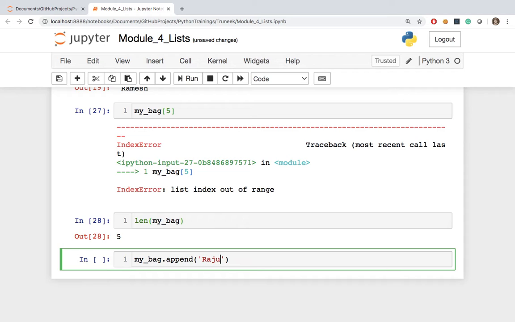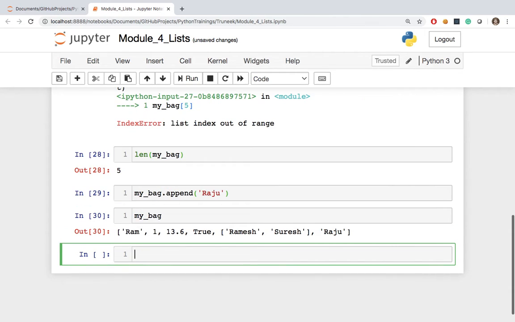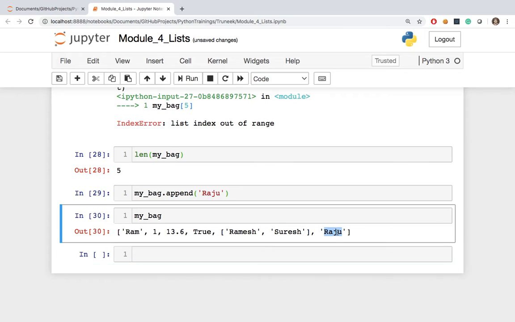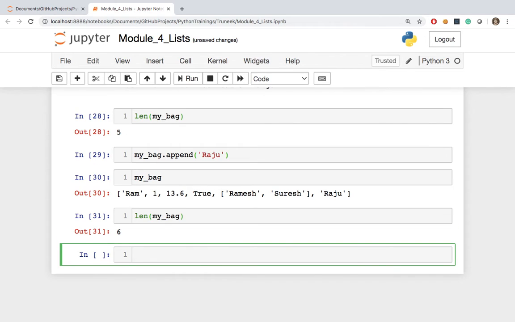I wanted to add Raju at the end of the list. So Raju gets added. Now I wanted to check how many elements are present. I can check by using the length operation. 6 elements are present.